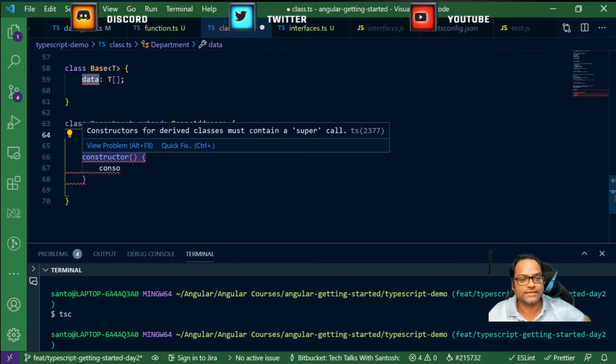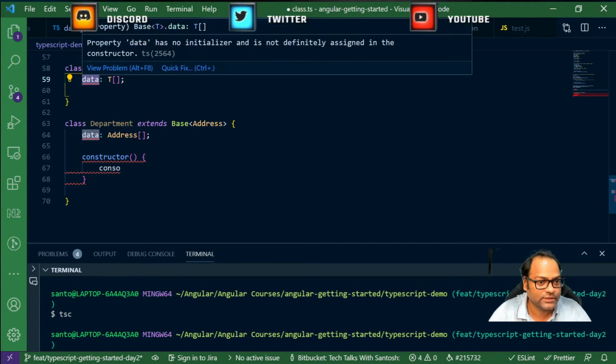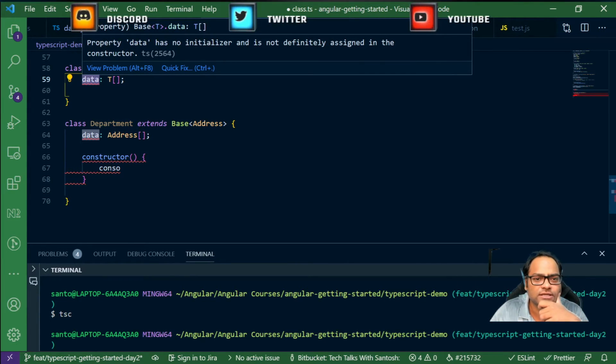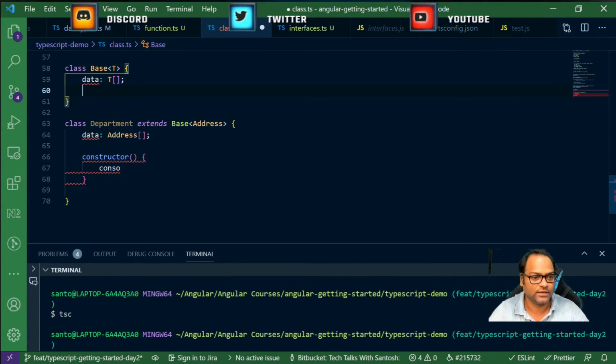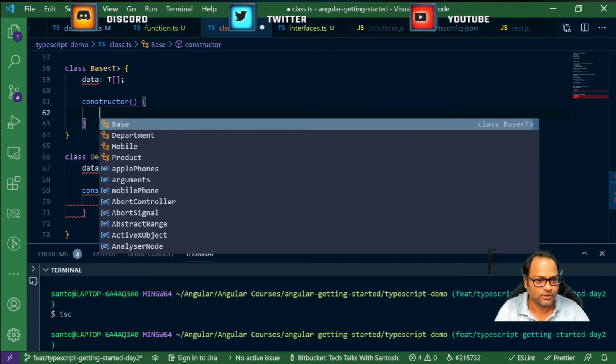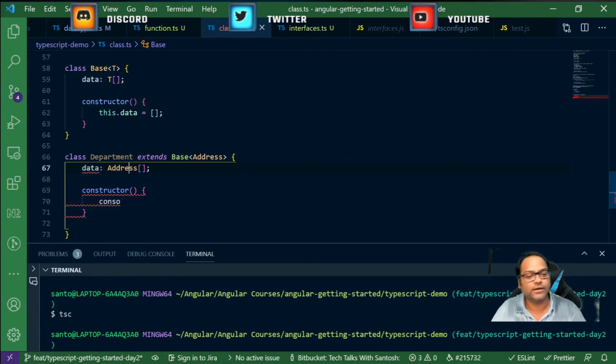So it's like you have a base class and you have a common property called data, which will be available whenever someone extends this class, and you still get the type safety. So you can see data will be T of array. Let's see what this error is. Data has no... okay, it's absolutely fine. So I can go ahead and do a constructor, but I don't have any type defined, so probably it will fail. But data equals... I'm not sure, it should work. Okay, it works. So you can avoid this, and now at the implementation time, pass whatever value you want to.